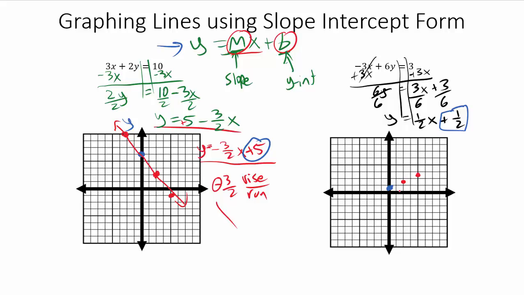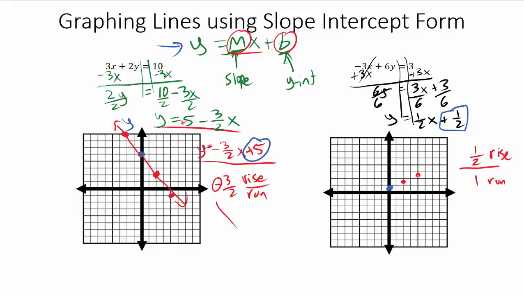And this is totally fine to graph this. Some people might like this trick. Your teacher may not really care which way you graph it. But another way to write 1/2, we could actually write this as the complex fraction 1/2 over 1, meaning going up 1 and over 2 is the same as rising 1/2 and running 1.